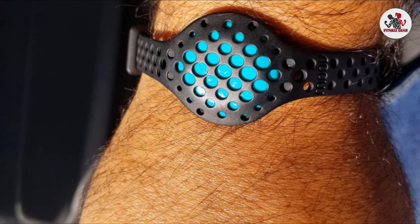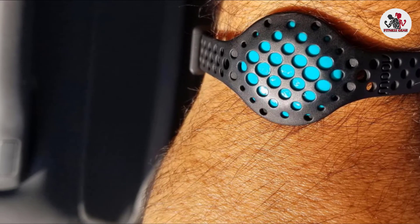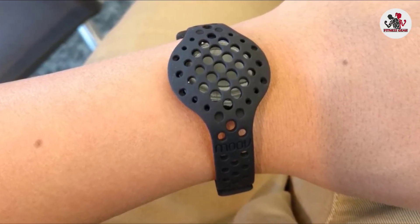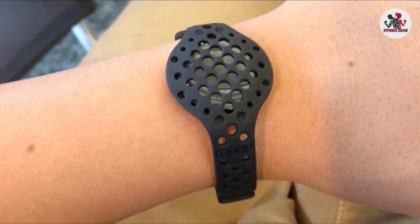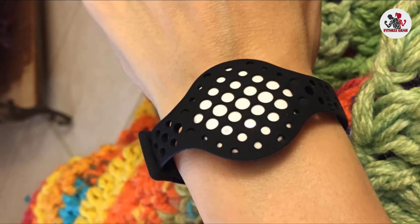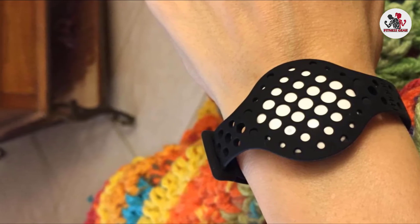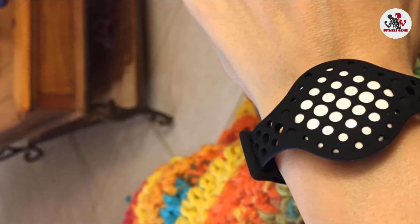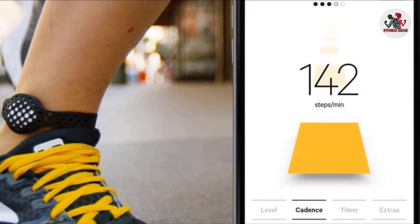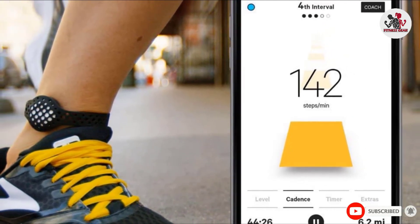For swimming, it records time, distance, laps, and calories, and also recognizes the type and number of strokes. The swimming coach even suggests ways of improving your swim workouts. The Move Now has an impressive battery life of six months and is small, making it comfortable to wear. Its most useful feature is its high level of tracking accuracy, achieved by combining two sensors. The tracker is compatible with iOS and Android phones, and all data and workouts are available in a single app. The only shortcoming is that it is highly dependent on the phone — you literally have to check your entire workout progress from the phone.